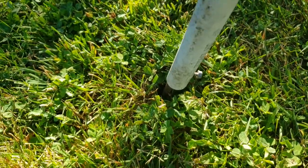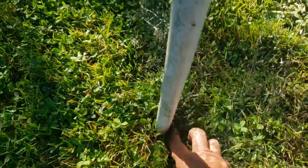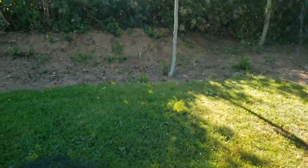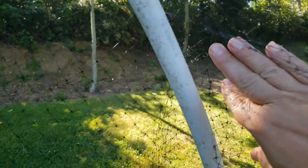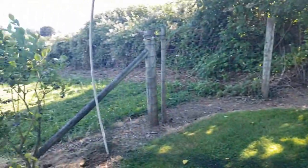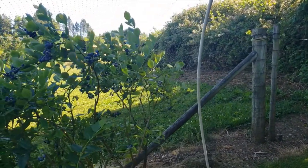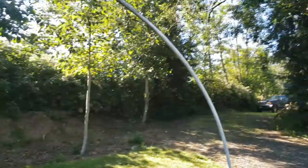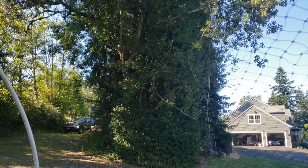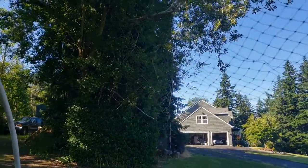And then I'm also able to hook the netting on it. So I'll just snag the netting by pulling it on it, just get it wrapped in, and it sort of catches it. And I'll put screws, I got a screw right here, and then correspondingly a screw on the other side, and it's up about maybe 4 or 5 feet up from the bottom. So I just have 4 screws total, 2 on each side. And I grab this netting, which is just like bird or deer netting you can buy at your local hardware store. Usually comes 20 foot wide by 100 feet long.